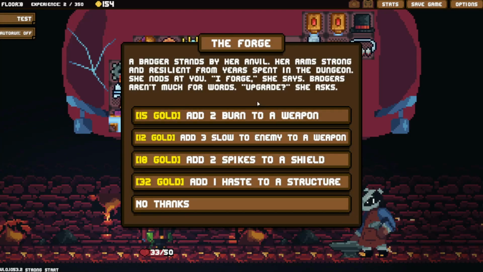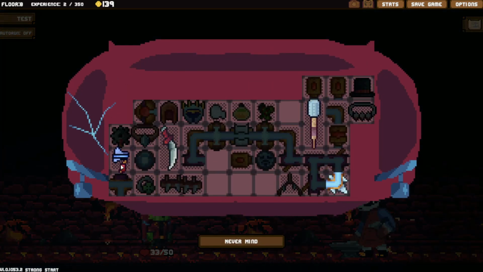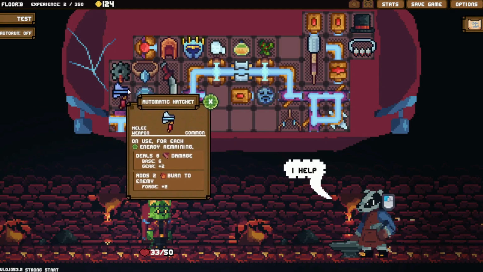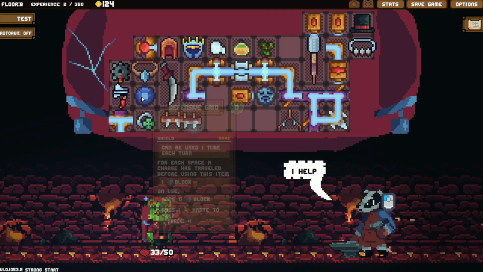Do I want the extra burn? What do I want, the slow? Yeah, let's put the burn on the weapon. I wanted to get the rage upgrade, but I didn't find it, so we can put the haste to a structure, spike to a shield.